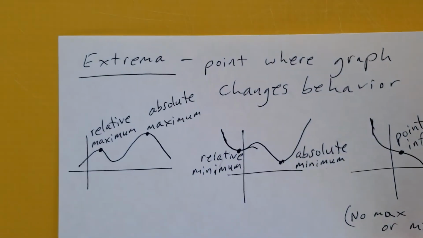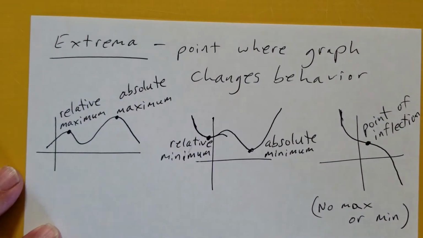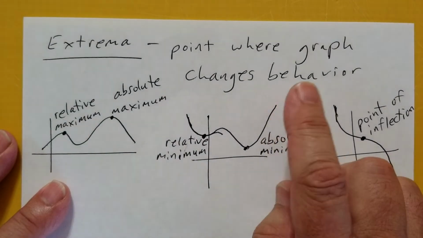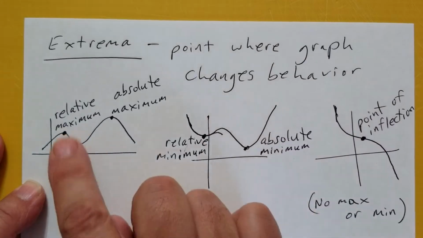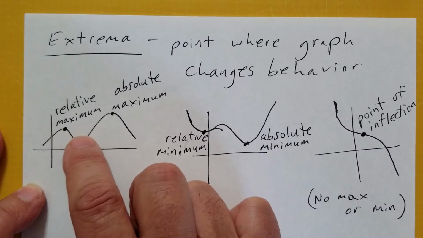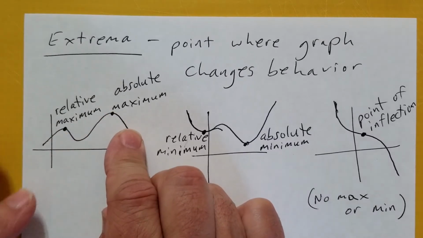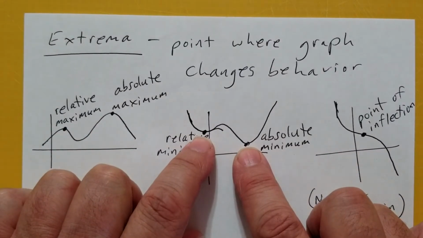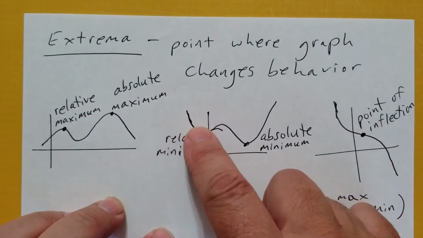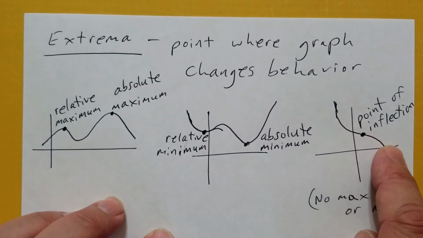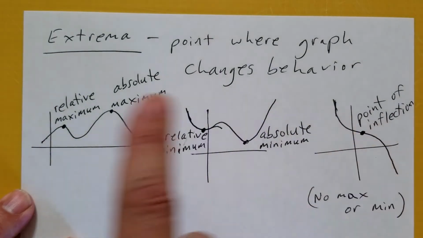Next, we want to talk about something called extrema. That's kind of easy too. Extremas are the points where the graph changes behavior, right? So here, if you look at this graph, it goes up, then comes down, and then changes again, goes up, and then comes down, right? So these points are called maximums. And obviously these are called minimums, right? It comes down and then starts turning again, down, turning again. This changes too. But unfortunately, this doesn't do what the other two do, right?